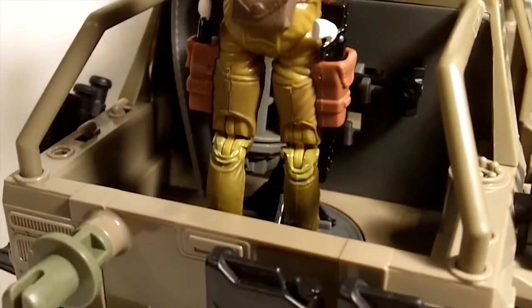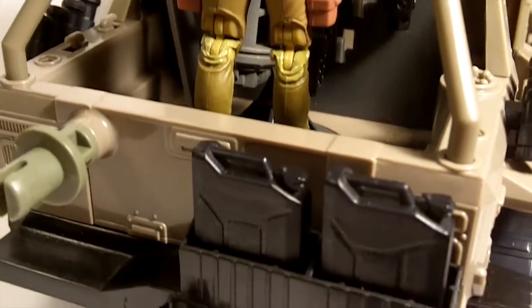I like all the neat little accessories on the vehicle itself. You've got fuel packs, some extra ammo rounds, and you can move the antenna around and put it in the back to set it up for any situation - just a little bit more realistic. All around it's a really cool looking vehicle. There's a shovel and sledgehammer, and a spare tire on the back that spins. So you can bash a Cobra agent over the head and bury him. Lots of detail on the vehicle itself.